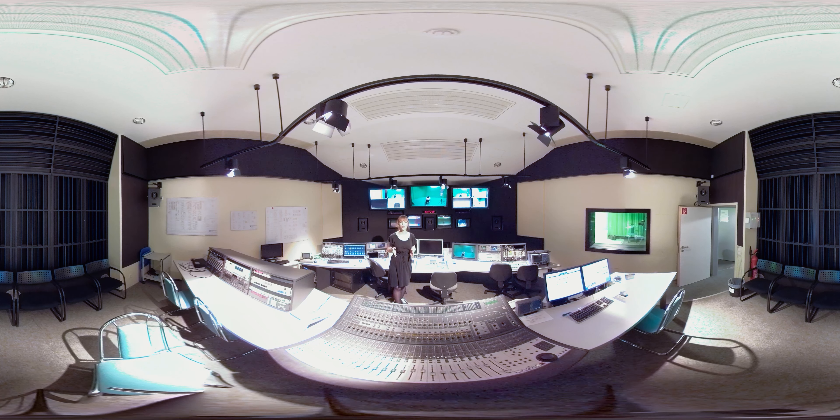I'm here in the TV studio of the Faculty of Media Technology. Electricity flows here as well, but with much lower voltages. It flows as analog or digital signal and transports images and sounds through the many devices you see here. Information and media technicians deal with these signals and their distribution via satellite or via the Internet. The BTU offers a wide range of courses in this field — have a look at the video description under link number 2.